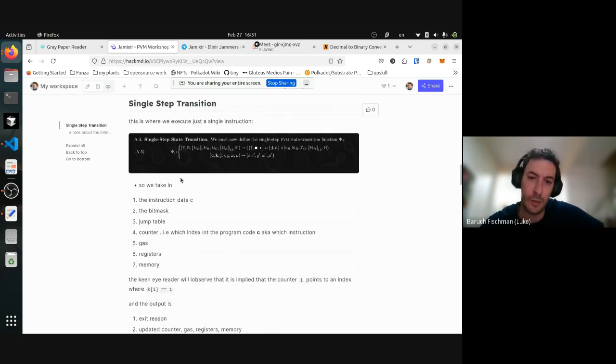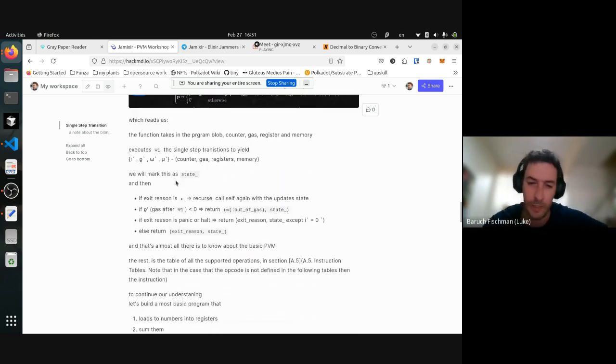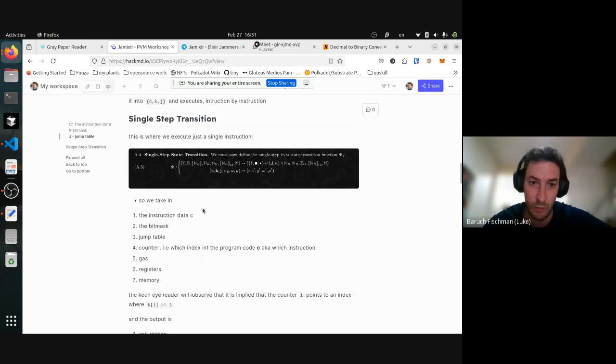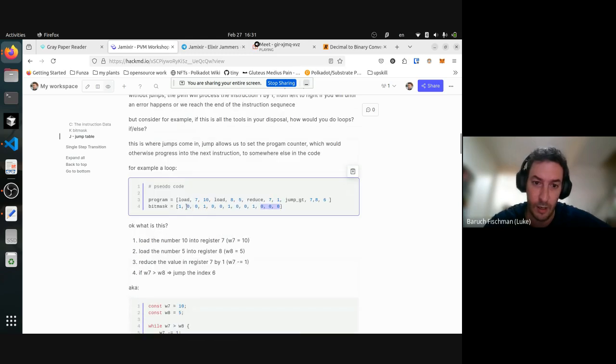So this LX quantity, you can read into it and try to understand what it says, but I'll spare you the time. What it really means is all the bytes until the next instruction. So read 7 and 10, read 8 and 5, read 7 and 1.